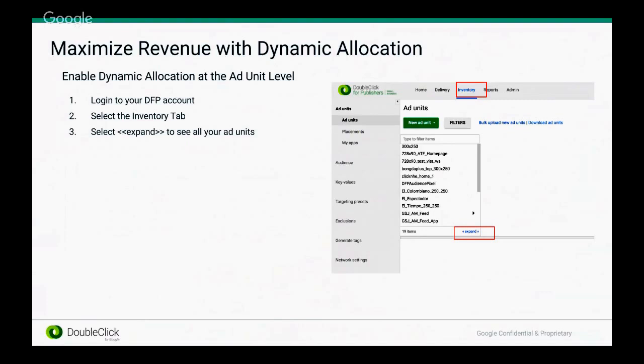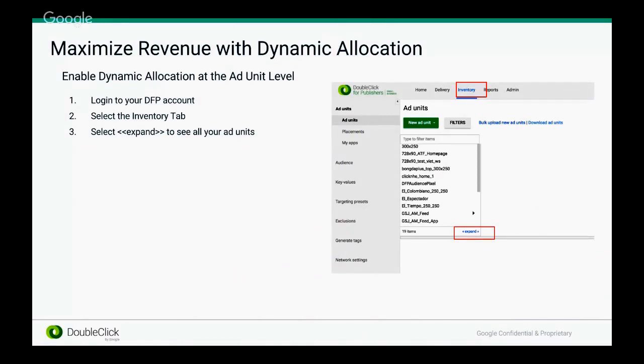We really wanted to take this opportunity to walk you through the exact steps you need to take. Although you'll find awesome resources, our DFP Help Center is very robust and gives you step-by-step instructions. But if you visually look at it and enable DA along with us, and ask us any questions in the comment section, that's our main aim today, to really enable you to do it easily.